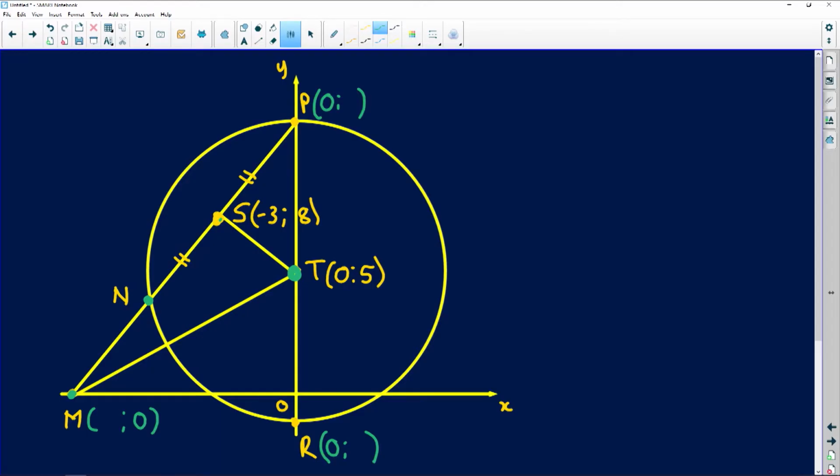Your very first theorem that you learned in grade 11, that if you have a line, listen to the language, the conditions are you must have a line that passes through the center of the circle and goes to the midpoint of a chord in the circle. That's the two conditions. What is the conclusion? The conclusion is that line is perpendicular to the line that's bisected. Your very, very first grade 11 theorem. So the first thing we're going to do here is we're going to indicate that this is a right angle.